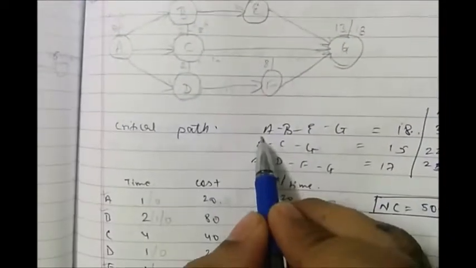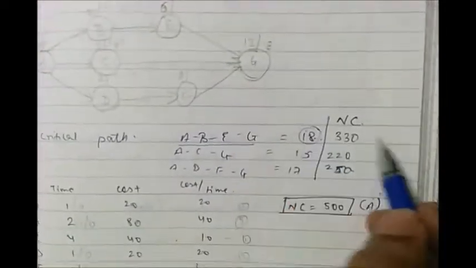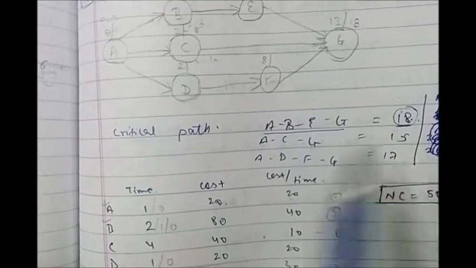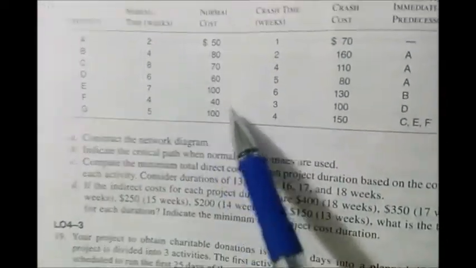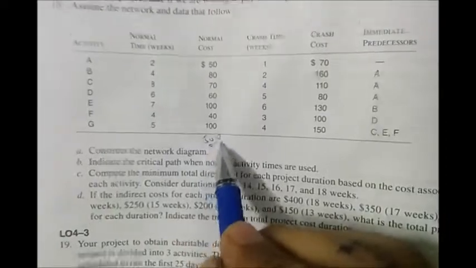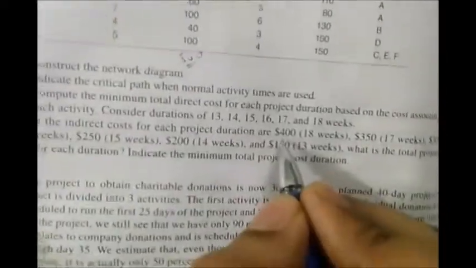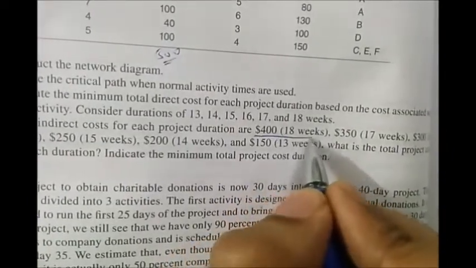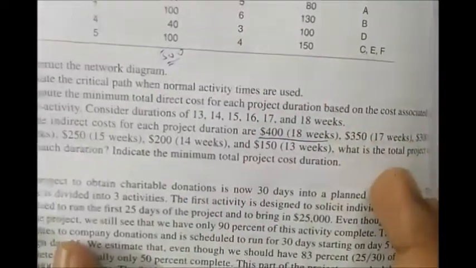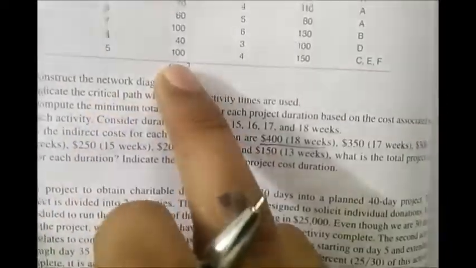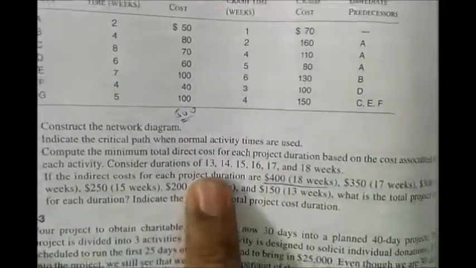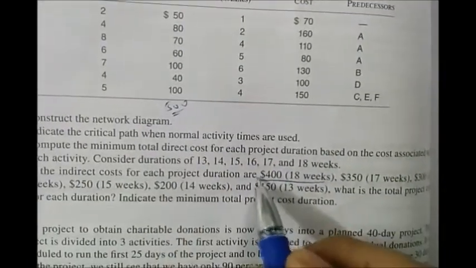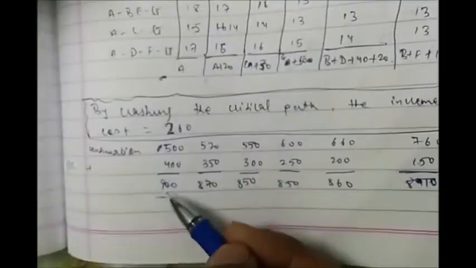Here our critical path was AVEG, which comes out to be 18. Now our critical path in this case is 18. So basically this is what we choose, and when we find out the total cost, we sum up all these. This comes out to be 500, right? Now, since it's 18, it falls under this slab of our indirect cost. So when we find out the entire cost of the project, we have to add the summation of the normal cost plus the indirect cost as well. So it'll be 500 plus 400, 900.